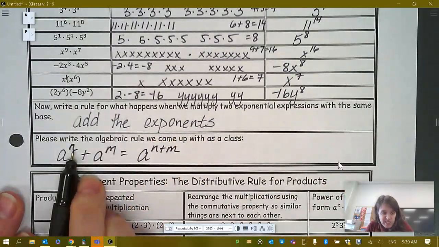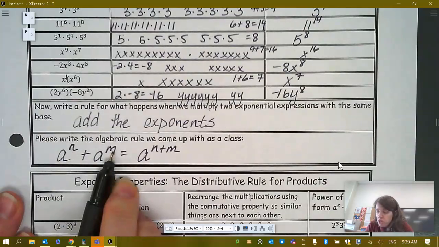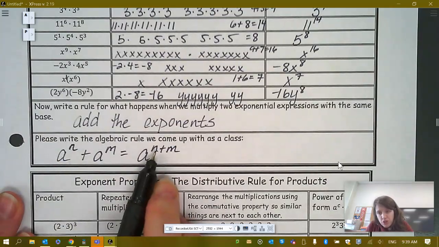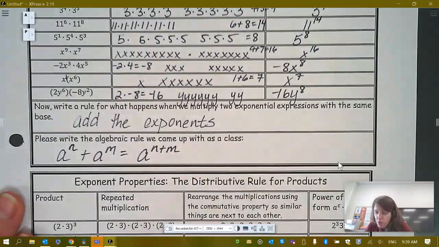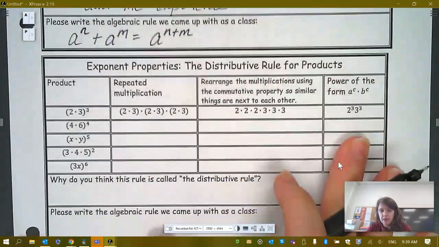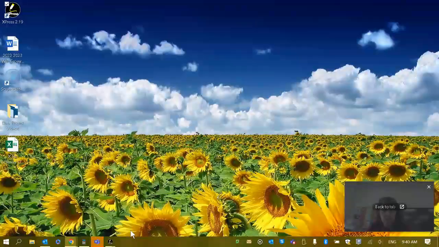Because this would be a number like 6, and this would be a number like 2. So when we get the final result, it would be 6 plus 2, which would be 8. Okay, so just a way to represent it in algebra. All right. Now, going on to something a little bit more.